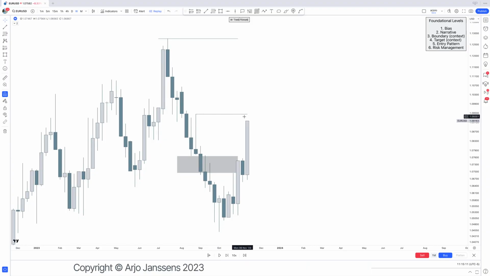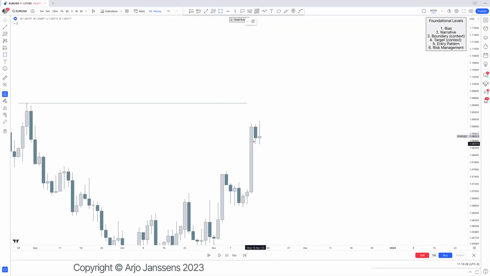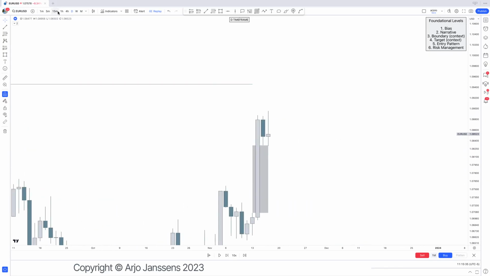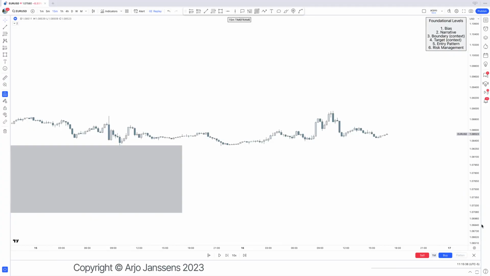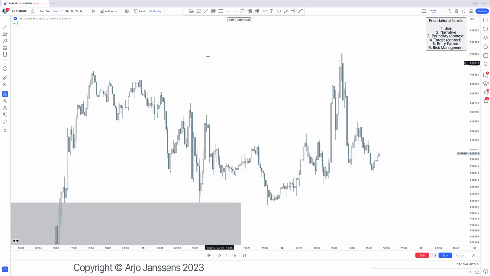That does not mean that we take 15-minute entries towards the draw on liquidity every time. No. We first need that context, that narrative. Right now we have this draw on liquidity. How are we going to deliver there? On the daily time frame, we have this daily fair value gap sitting right there that we can push higher off of. So here we look for our 15-minute entry pattern, 15-minute ST plus RE, or of course the 1 hour ST alone. But we have the first target, which was the context high.